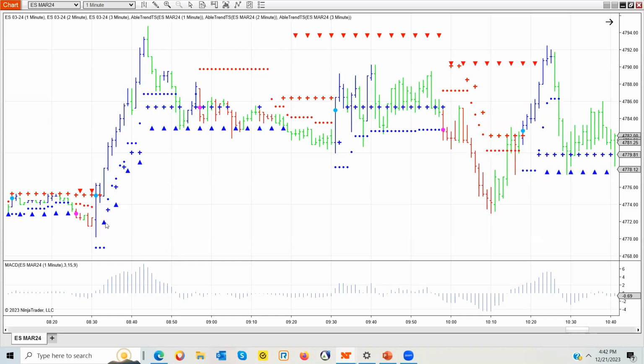It's triple agreement because of the arrow, the X, the dot. Again, the arrows come in every 3 minutes. It's a 3-minute signal. That's why it's every third bar. The cross is every 2 minutes. The dot is every minute. So when you get the triple agreement at the close of that 1-minute bar, we're going to go long. It doesn't matter if this is a crude oil chart, an S&P, or a NASDAQ. If you're looking at higher time frames, I'm just showing the day trading because that's what's so popular with AbleTrend. You're going to go long right there.